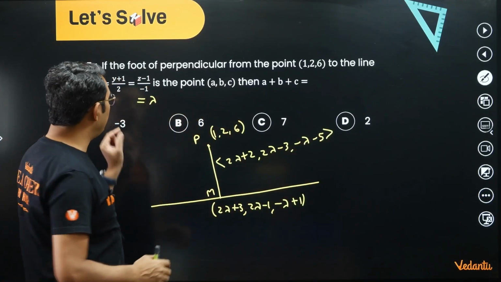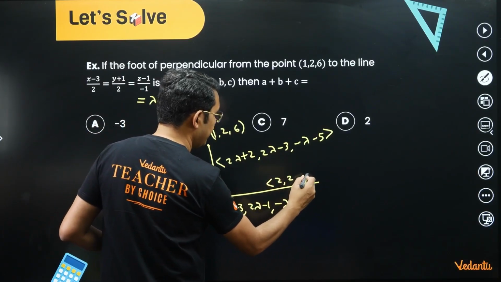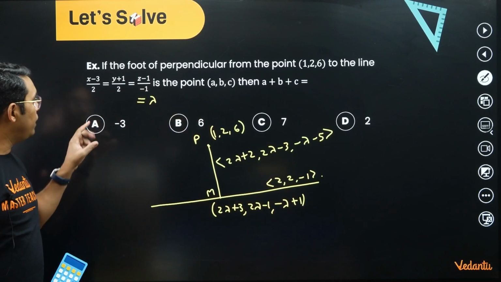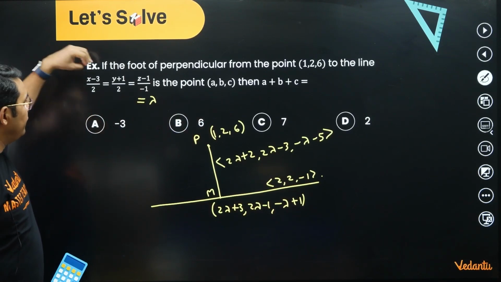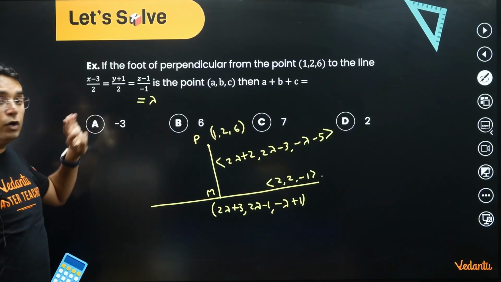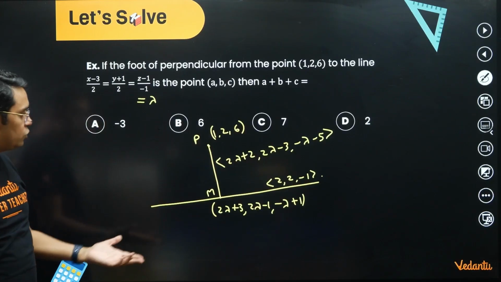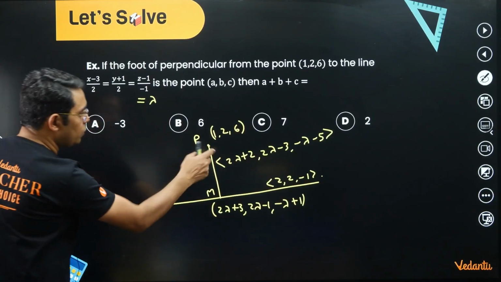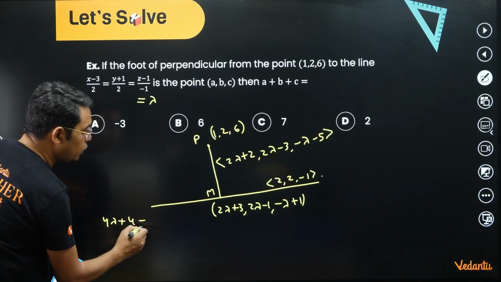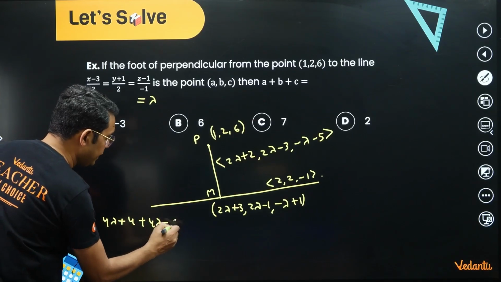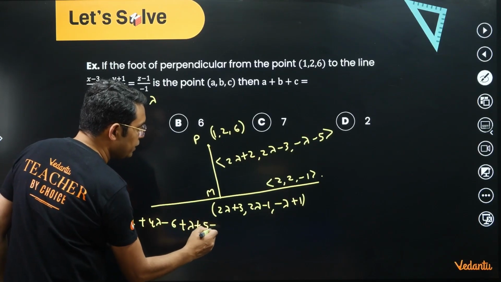Now this should be perpendicular to the direction ratios of this line, which is 2, 2, minus 1. Dear all, whenever you are copying these numbers written in the denominator, always make sure the coefficients of x, y and z are 1, 1, 1. Otherwise, they will not qualify as direction ratios. So the dot product of this with this has to be equal to 0. So if you take the dot product, 2 into 2, 4 lambda plus 4. Then again 2 into 2, 4 lambda minus 6 and minus 1 times minus lambda minus 5, so it will be plus lambda plus 5. And that is equal to 0.